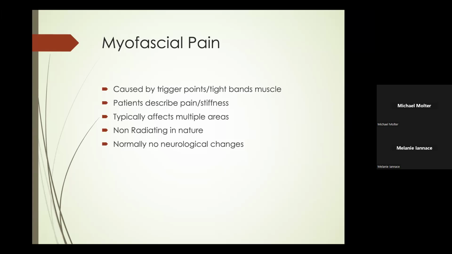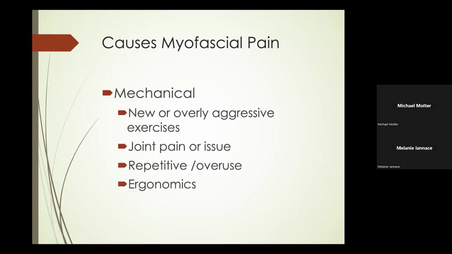And there are folks that just have this. It doesn't have to be a pinched nerve in your neck or your shoulder. You could just be somebody that has these myofascial symptoms. Causes of this, there could be a couple. So the first is when we talk about mechanical reasons. So whether you just started exercising or are overly aggressive with exercising, if you have joint pain around that area, it can inflame the muscle in that area.